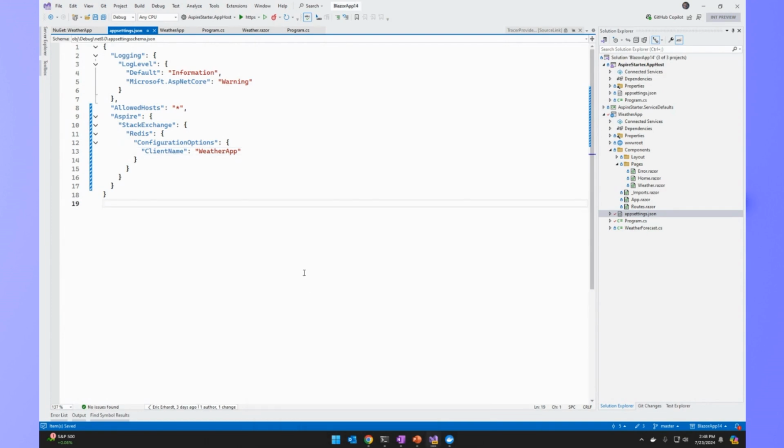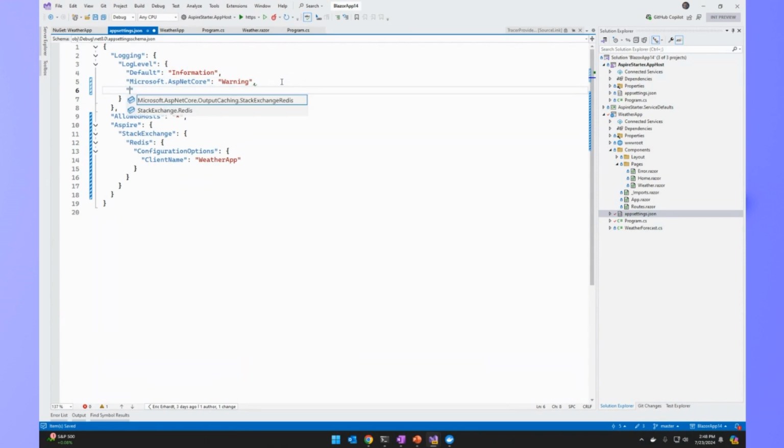If I happen to not want all those information messages, right? If I only want warnings and errors coming out of Stack Exchange, ASP.NET has this logging log level section where I can configure the different log levels for the different categories. Previously you would just have to guess or somehow know what log categories are available. But also with Aspire components, we bring in this metadata to know that there's a Stack Exchange Redis category, and you can set it to warning. So not only can I configure my configuration options, but also my logging level and get IntelliSense for those things.